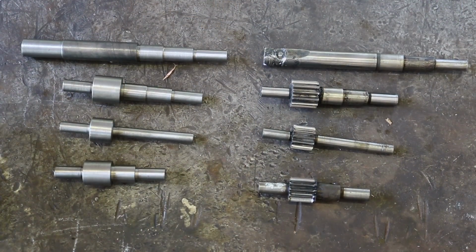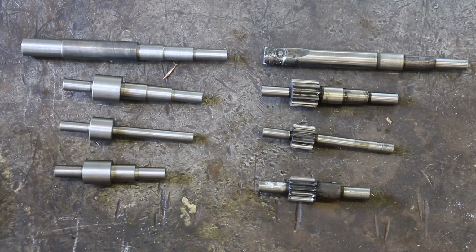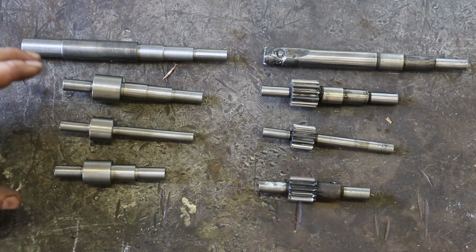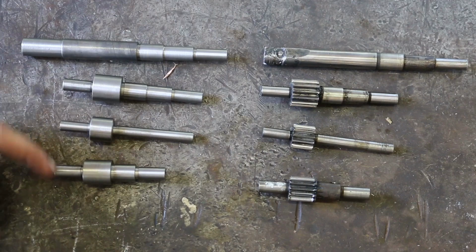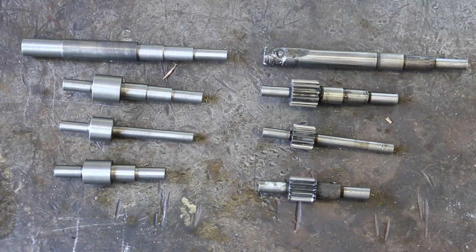So here are the finished shafts with the gear blanks on them. Next step is come in here, get out the dividing head, and we'll go ahead and start cutting the gears on these three blanks right here. And we'll be getting on that part of the project real soon.